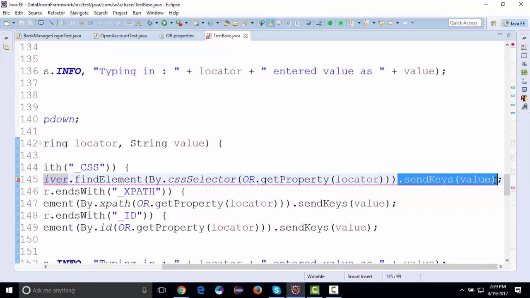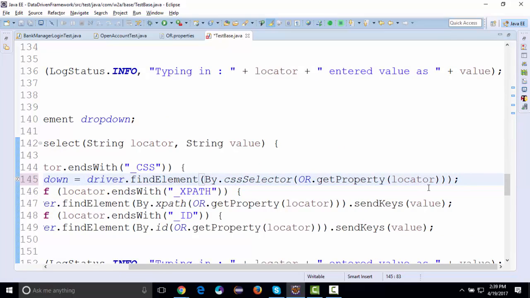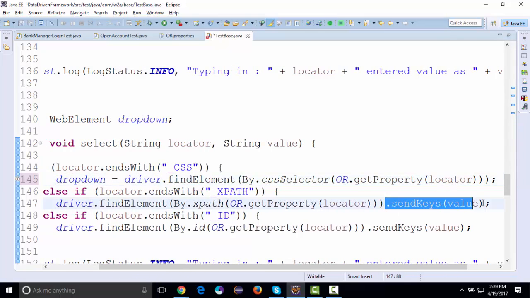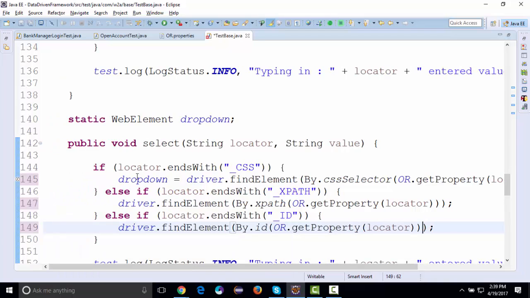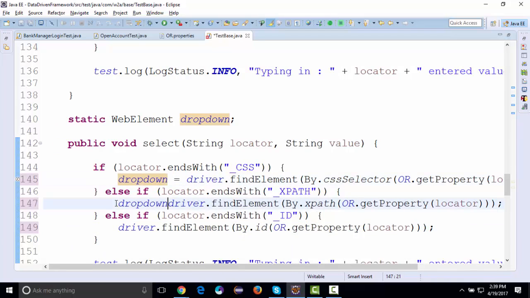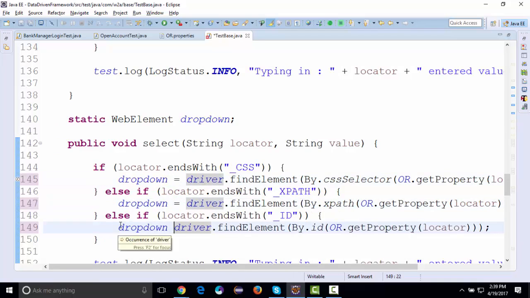I'm not going to do send keys right now. Similarly for the others as well, if it ends with XPath, then drop down should be this. Same way for ID, right?